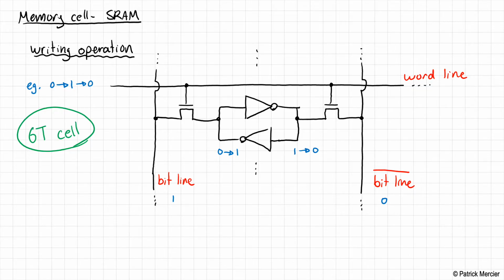However, memories are typically not necessarily optimized for performance. They're typically instead optimized for density. What we want to do is cram as many bits as possible into the smallest amount of area. So when you buy a computer, you of course prefer a computer with 16 gigabytes of RAM instead of 8 gigabytes of RAM, right? So this is the reason why we prefer memories that are more dense. If we added those 2 PMOS transistors, this would become an 8T cell, and the density of memory would go down actually rather significantly.